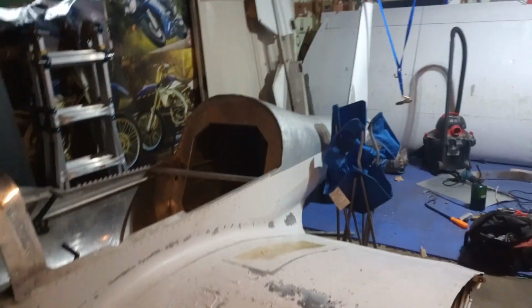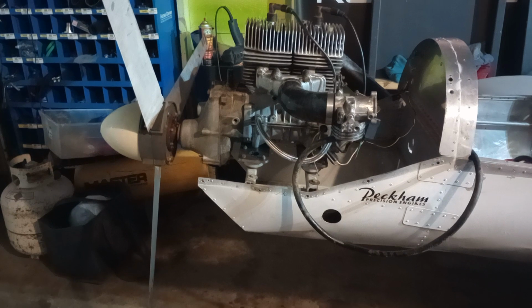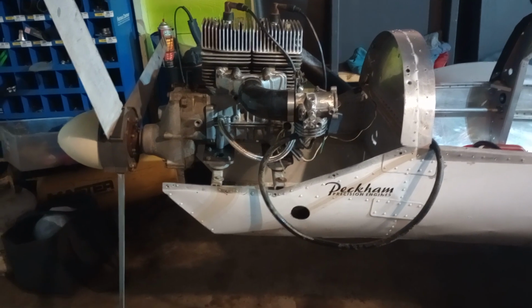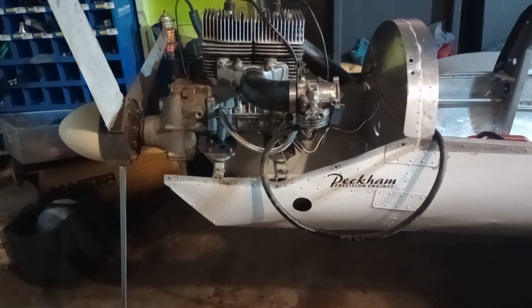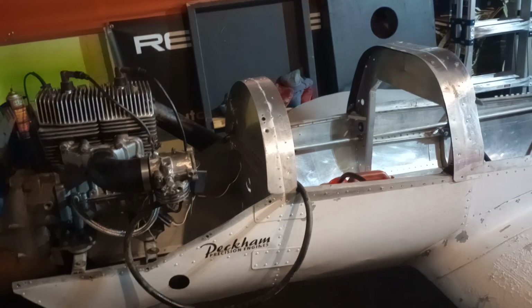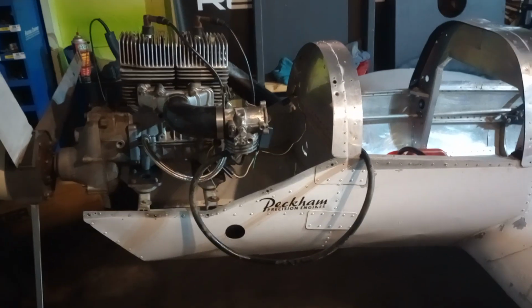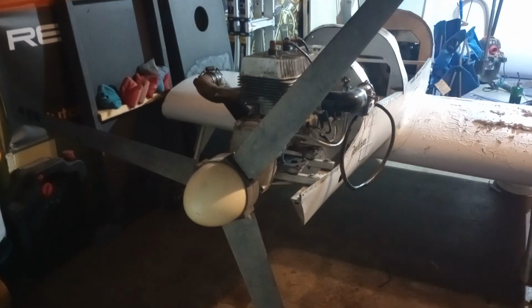So anyways, still waiting on my elevator from Hummel. They contacted me and said that they're waiting on a part at the laser cutting place, which apparently isn't there. I kind of figured they would have all that equipment in house, but whatever. But yeah, the thing's coming together. I should be getting some tires for my big honking wheels here soon. I should be hopefully hearing back from Helix.